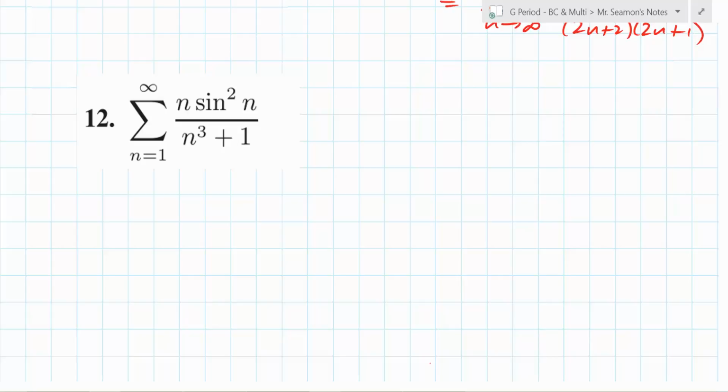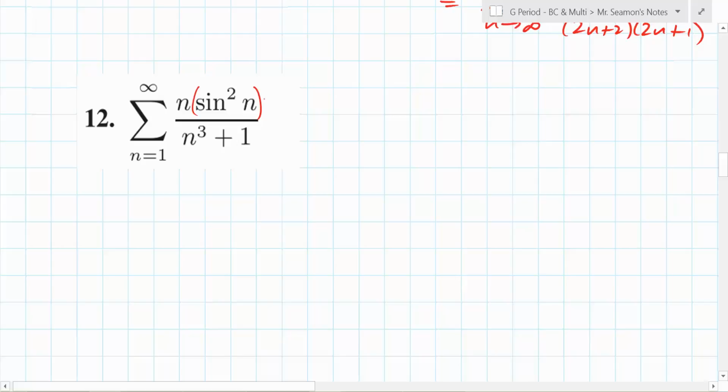When you look at that, the comparison test is like you get to sand, right? Remember how I talked? You get to eliminate things and make it bigger or make it smaller. So remember, we want this to be less than something that's convergent or greater than something that's divergent, right? So there's something kind of cool. The first thing we can look at, this right here. What do you know about that?